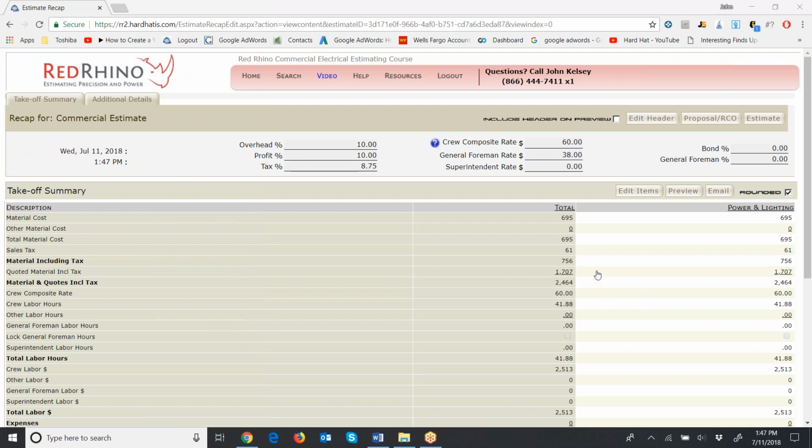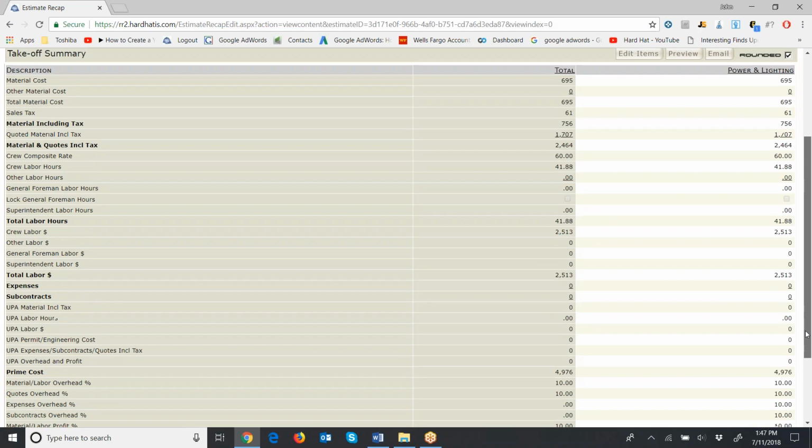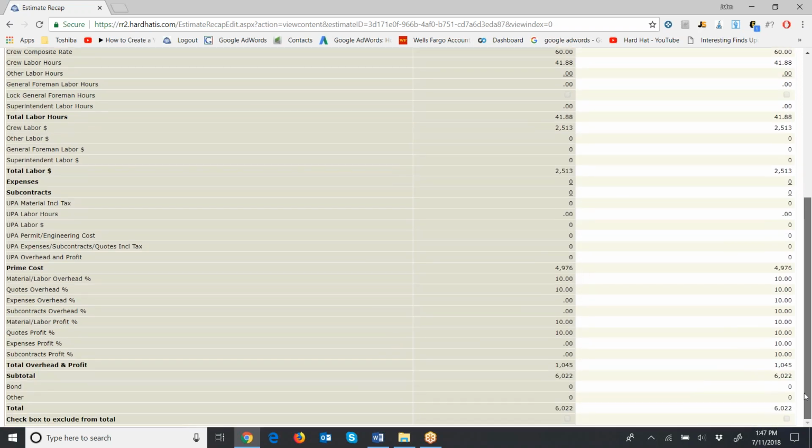Okay, then when the screen flashes, you can see the quote in here, but it added sales tax as what you input in your header, okay? So I input a certain number here, it added sales tax and shows that as the total. Then, of course, when you scroll down, you'll see it added those dollars plus markup to the estimate, okay? See that? So what's cool about this is it does the calculations for you.